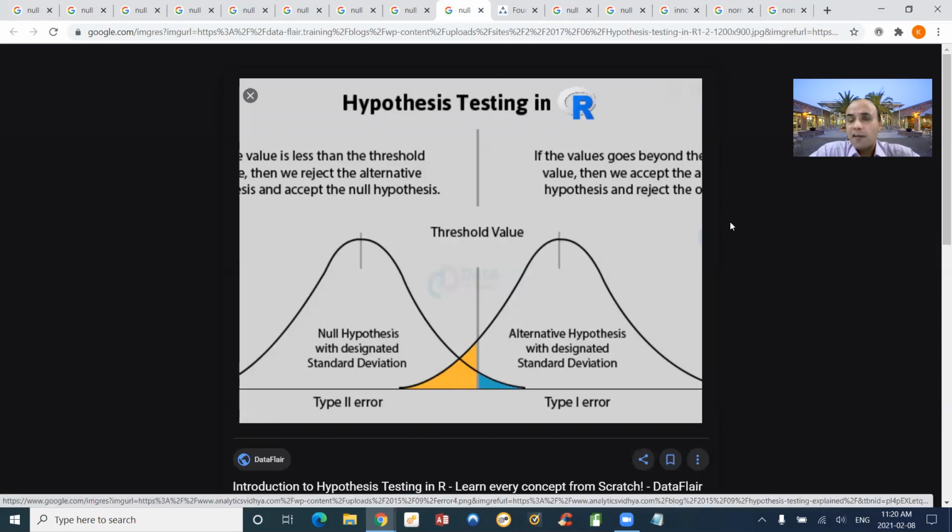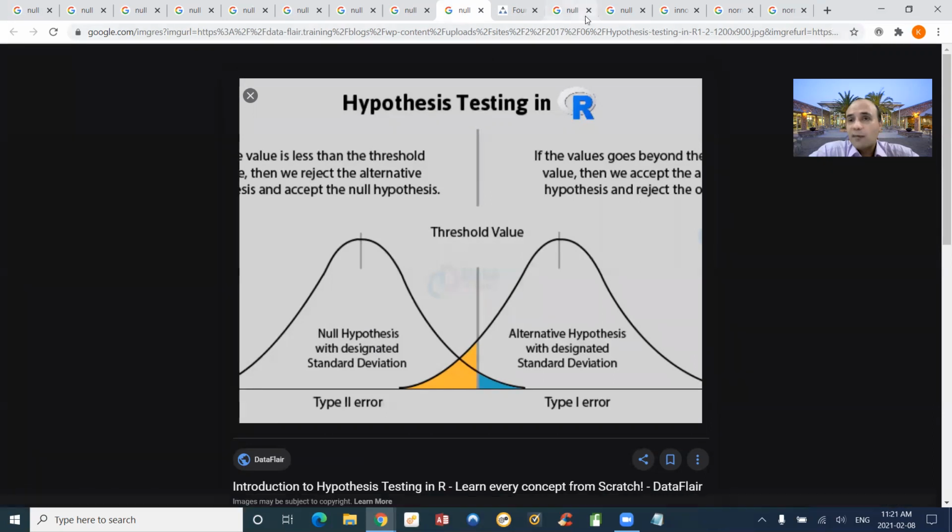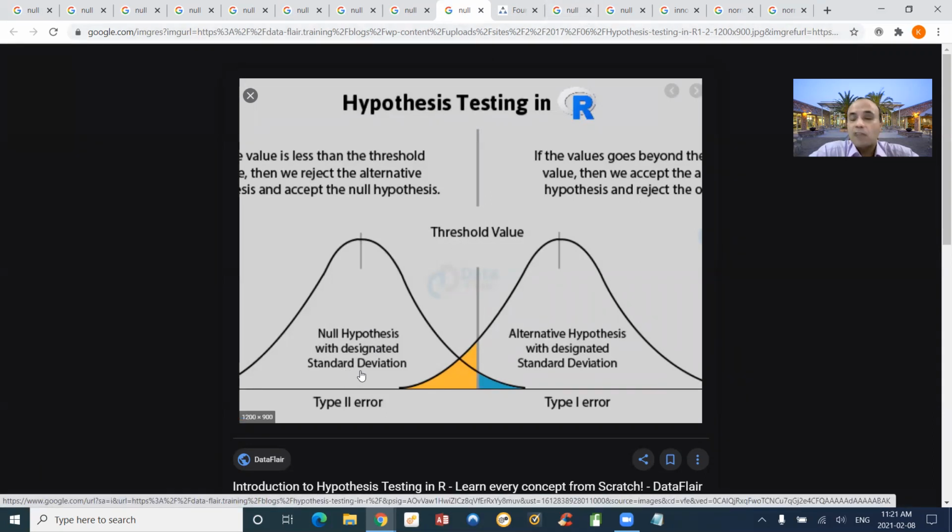With that in mind, as I said, real life problems are not really clear cut. There is no enforcement. There is no police officer who is going to actually enforce it. And many of the things that we are going to discuss and understand are going to be following potentially normal distributions, and they are not going to be clear cut, such as yes, no, 0, and 1. So if you take a look at this, I have a null hypothesis, for example, the innocent people with designated standard deviation. And then I have an alternative hypothesis with designated standard deviation. The height doesn't have to be exactly the same, by the way.